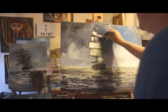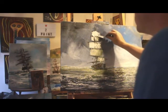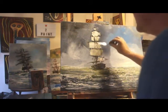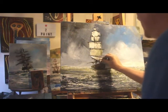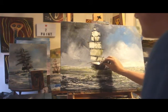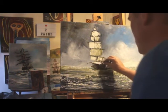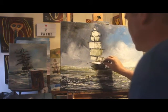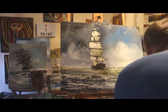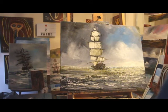Another sail there, perhaps. Maybe a little one there. There we go, looking not too bad. Tall ship, could be a, I don't know, tea clipper or a warship of some sort.